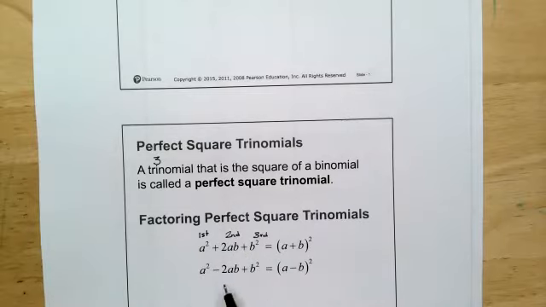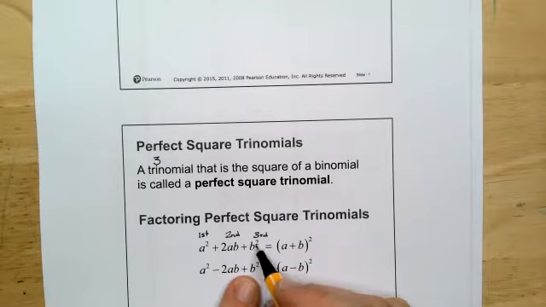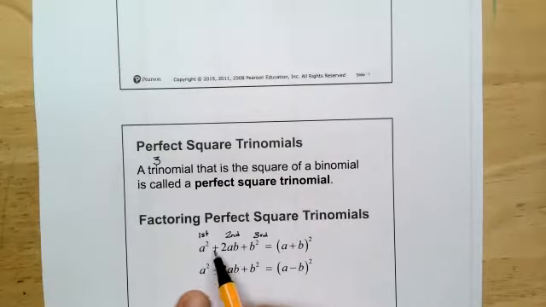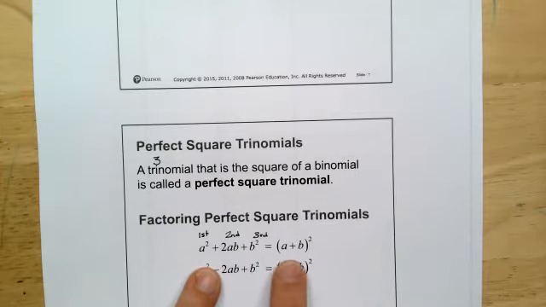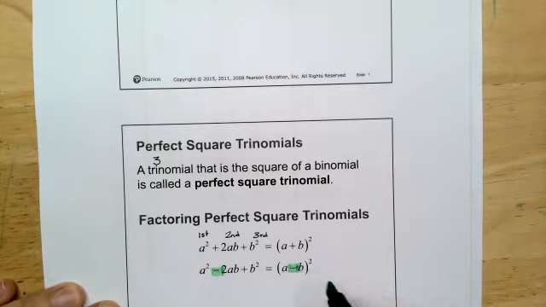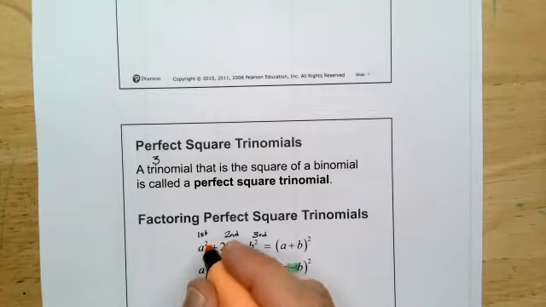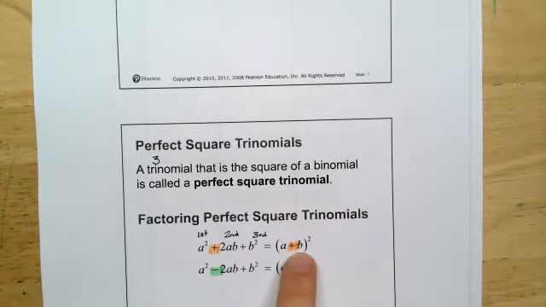So if you can see that whatever that first letter is, it's a number squared or a quantity squared, and whatever your last term is a perfect square, then if you can take those terms and multiply them together by 2, you should be able to just call the factor pairs of a squared plus 2ab plus b squared (a plus b) quantity squared. Okay, the only difference here is this minus sign in front of the 2, if that's a minus, and then it's a positive if it's a plus between the a and the b.